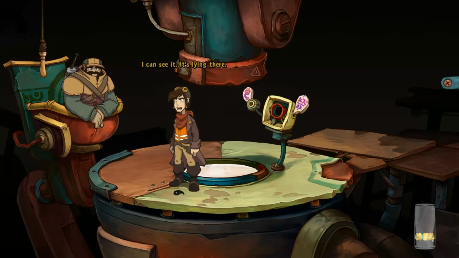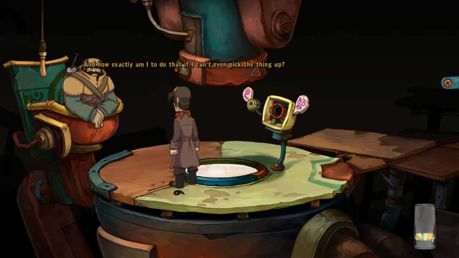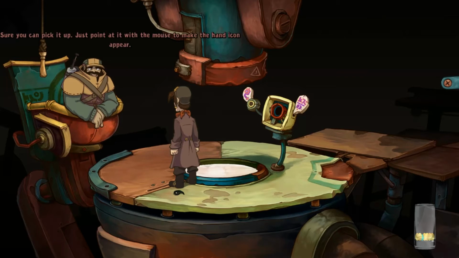I can see it. It's lying there. I meant look at it more closely. Just point at it and right-click when you see the eye on the cursor. What's that? It's the reactor lead head. But it was a cathode plunger in the last game. It's the lead head, believe me. You need it to repair the press. And how exactly am I going to do that if I can't even pick the thing up? Sure you can pick it up. Just point at it with the mouse to make the hand icon appear. Then left-click to pick it up.